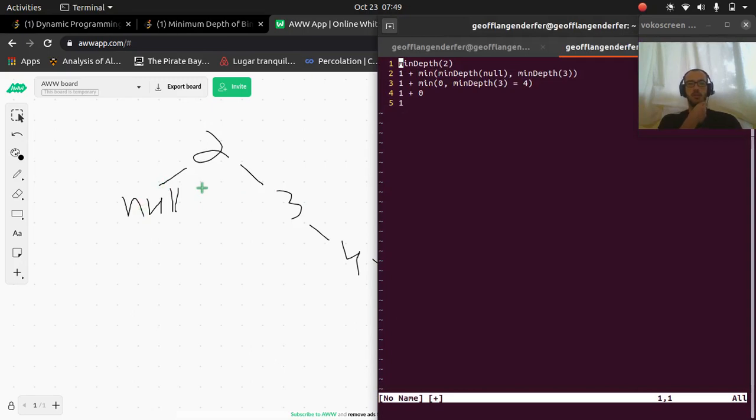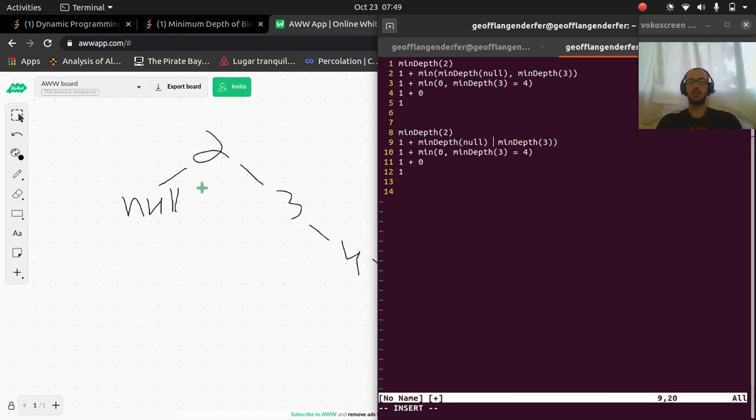What would be the correct one in this case? If we added the min depth of null, it would just be 0. So that doesn't affect anything.